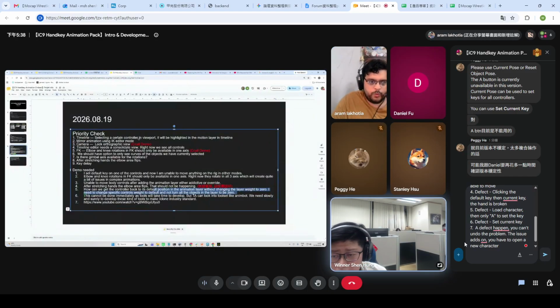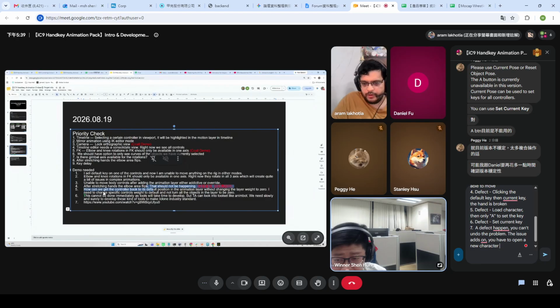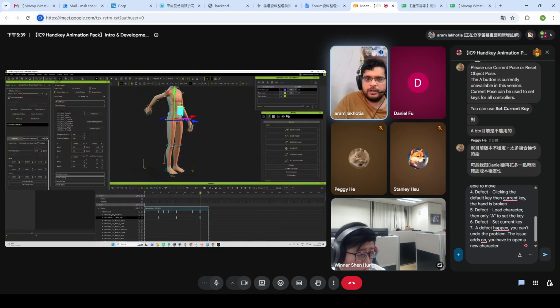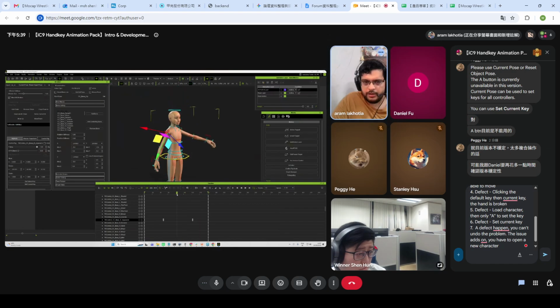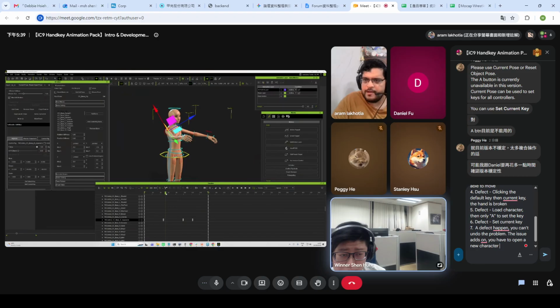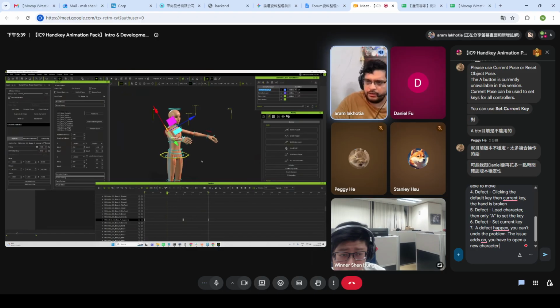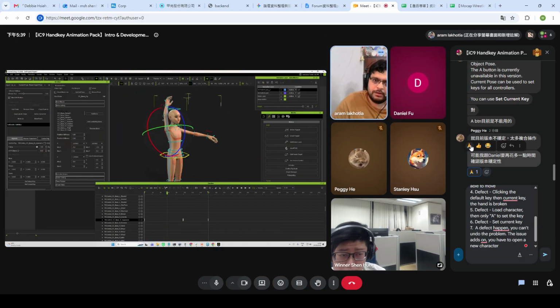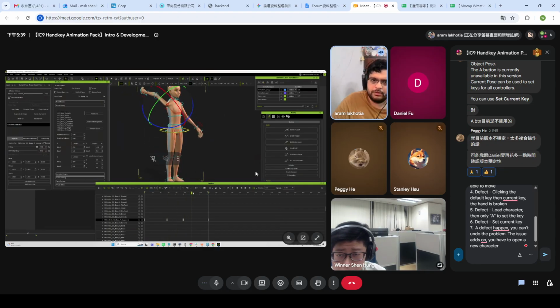So, did you show? You haven't shown number 5. This problem, I think that's the way, right? Let's say I want to just make this hand come back to its default position. So if I set a default key, it will come back to its 0 position, right? Now let's say if I add another key, another layer, sorry. This. Set default position.